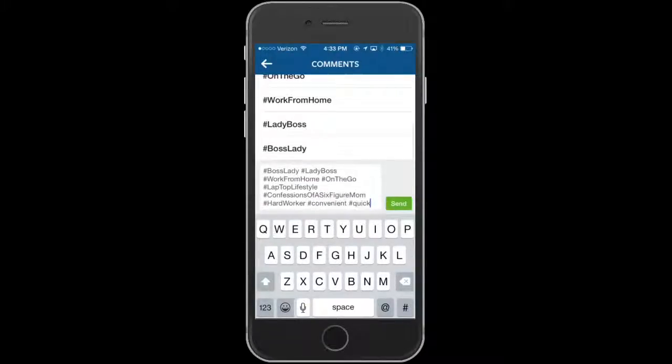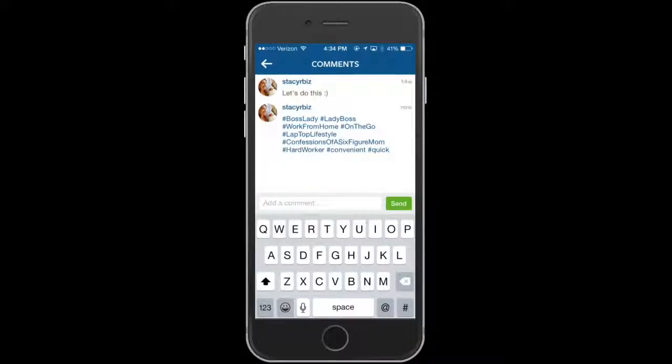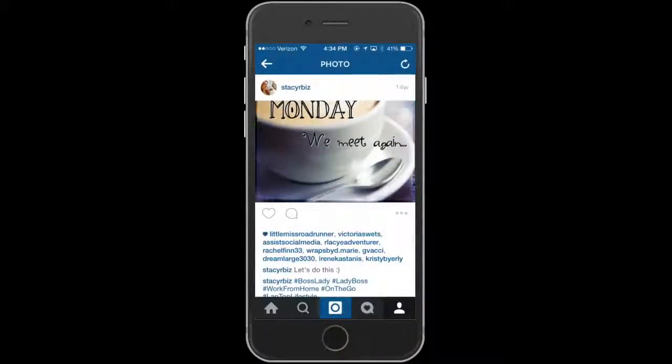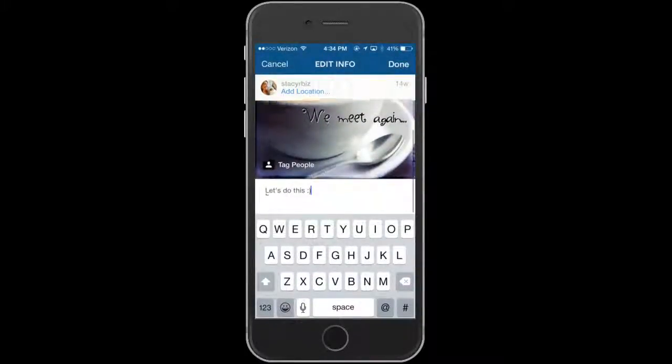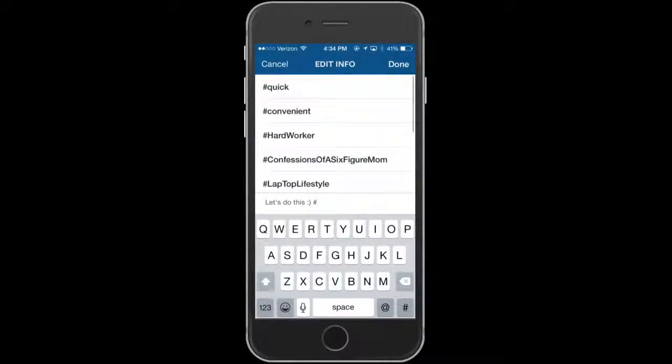Once they're burnt, there's no sense in keeping them. However, Confessions of a Six-Figure Mom, that's my hashtag because I have that website too. I have a few. So those hashtags that you want to stay, you can put in your original post.